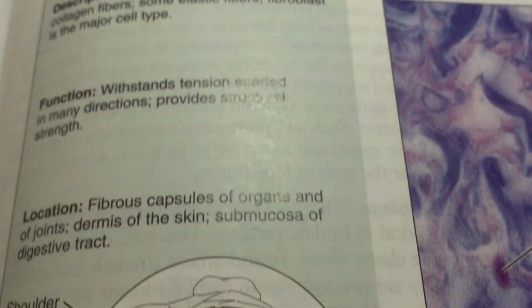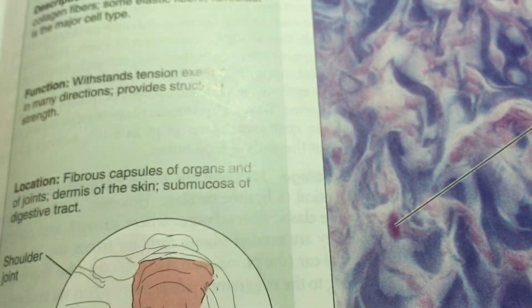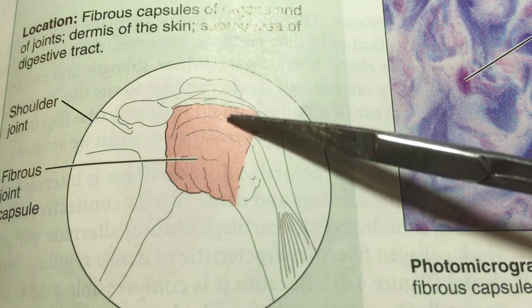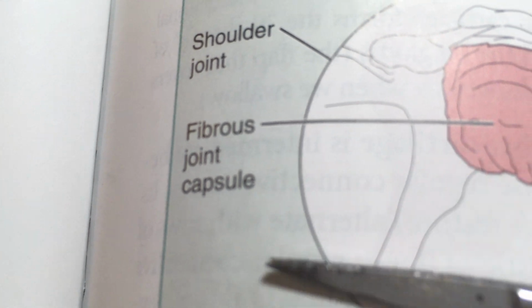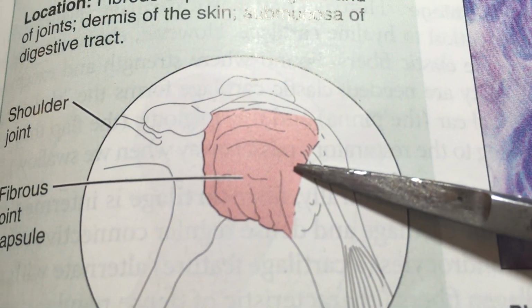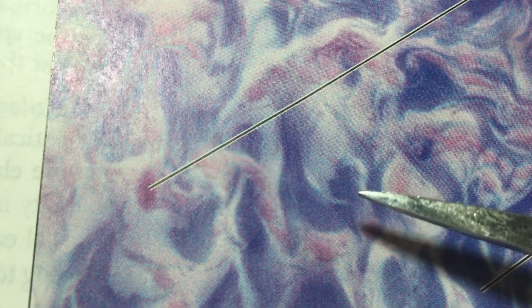So compare that to this, which is actually a woven tissue. I don't like the stain here because they should have used the same stain so we can compare. But anyways, here we have a fibrous joint capsule, and there are other forms of this. It would turn out that your meniscus as well as your intervertebral disc are made out of this dense irregular type of tissue, dense irregular connective tissue.